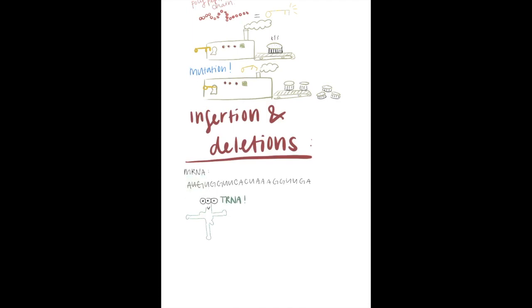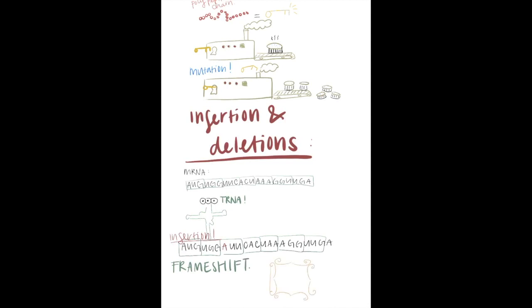After having read the 3 base pairs of an mRNA, tRNA registers the 3 base pair codon and transports a protein. In the example of insertion of a base pair, something called frame shift can occur. So a base pair that is not originally meant to be in the sequence is added into the line of bases. Keeping in mind that the tRNA can only see in groups of threes, the addition of the base pair will shift the reading frame of the tRNA. What the tRNA used to see as UUC is now changed to seeing AUU due to the insertion of the A base pair, which can be seen in red.